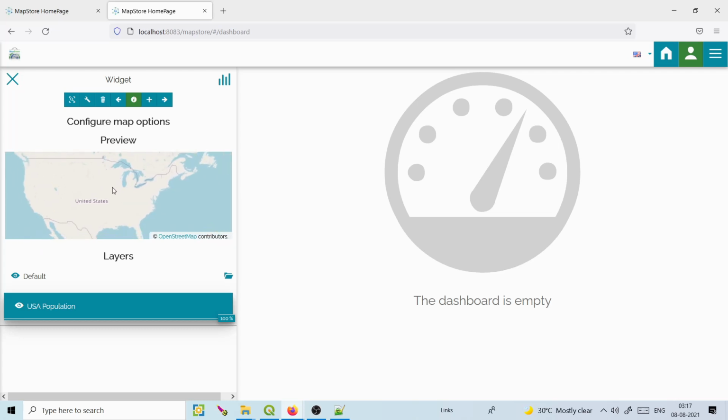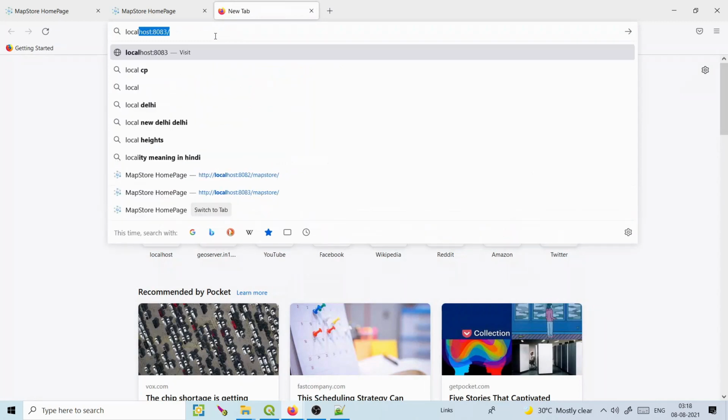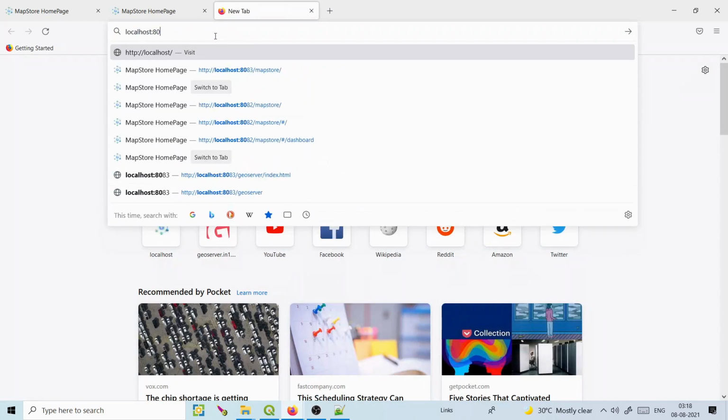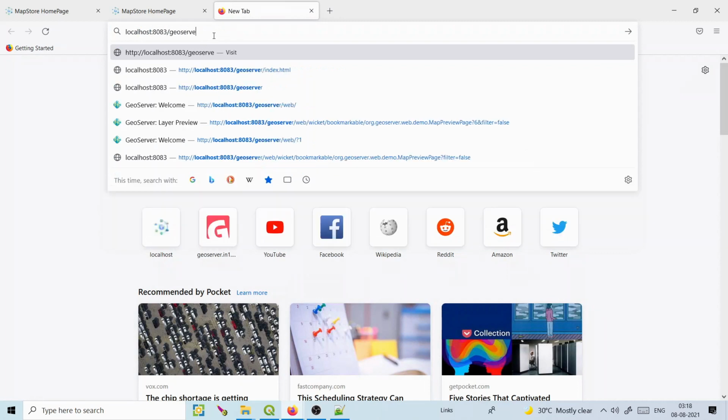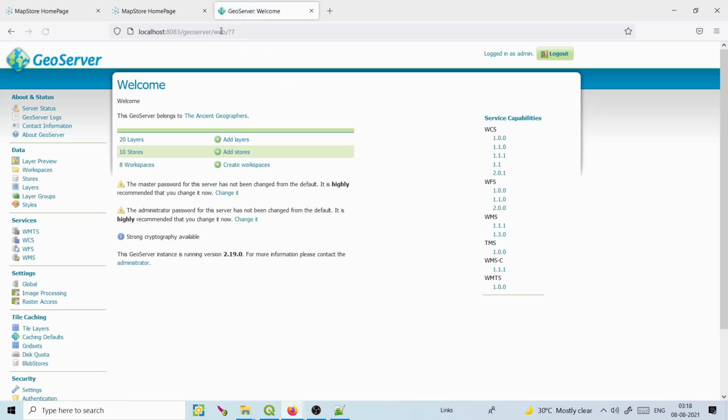Because this is a GeoServer at some remote location which belongs to GeoSolutions, due to a CORS error it is not able to load the data. But we want to load our own data, like we have installed GeoServer in the same Tomcat. So I will type localhost 8083 geoserver. We want to fetch data from our GeoServer.